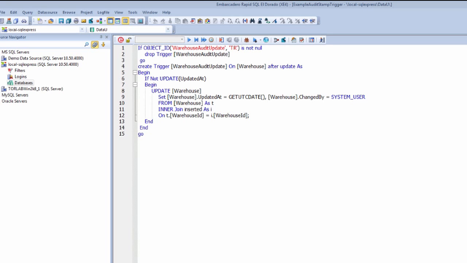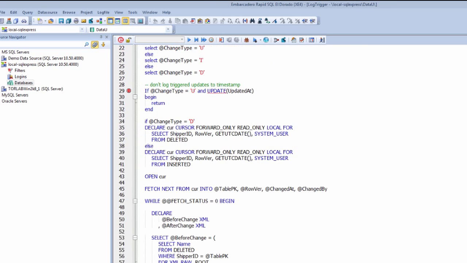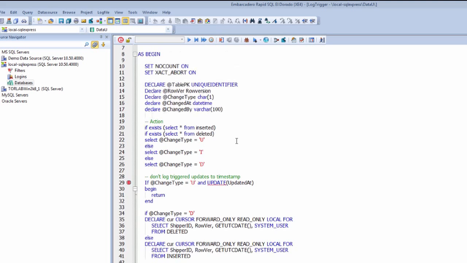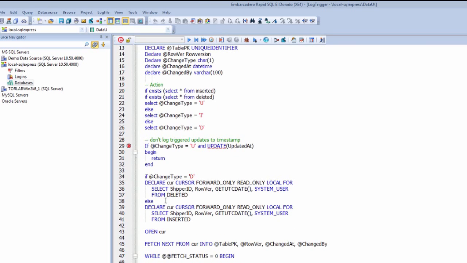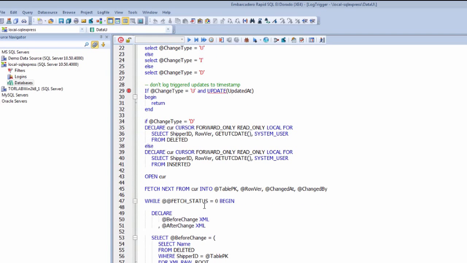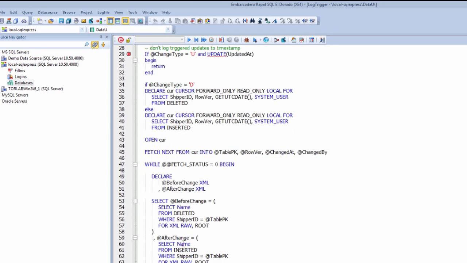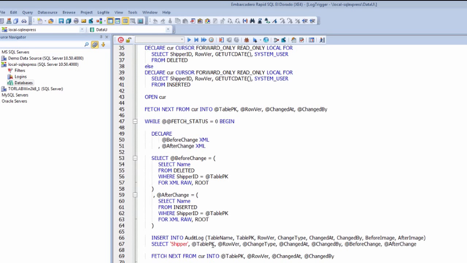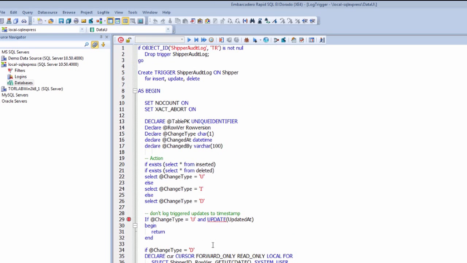Let's look at the logging trigger, which, as I mentioned before, is a little more complex. Again, the same sort of things apply. Here we're doing one for shipper, the shipper table, and we see shipper show up throughout, as well as shipper ID, in other words, the key in the table, alongside some specifics in terms of data elements that are a part of the shipper table. So all of those things essentially have to be subbed in to generate the right code. So again, a great target for automation.